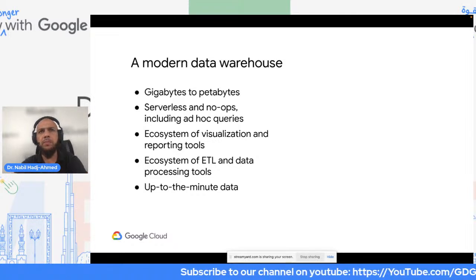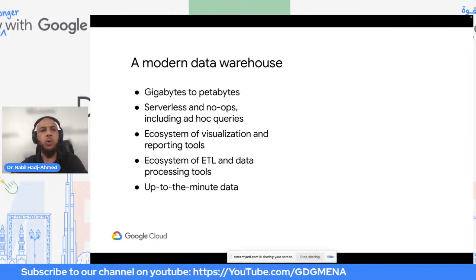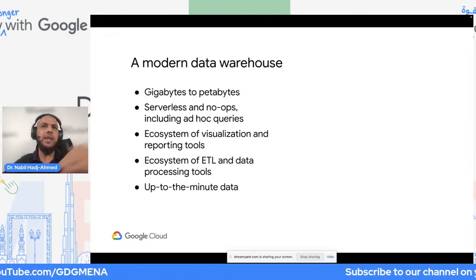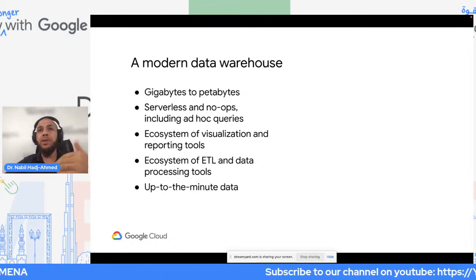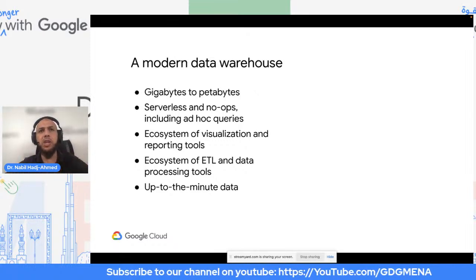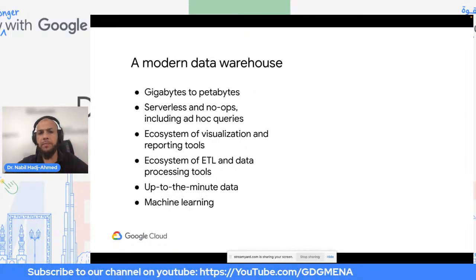The pipelines that we are building using the data warehouse should be capable of constantly refreshing the data and keeping it up to date. So we want to be able to access up to the minute data, and this goes back especially to reporting tools and dashboards that refresh when the data is changing, and so on and so forth.